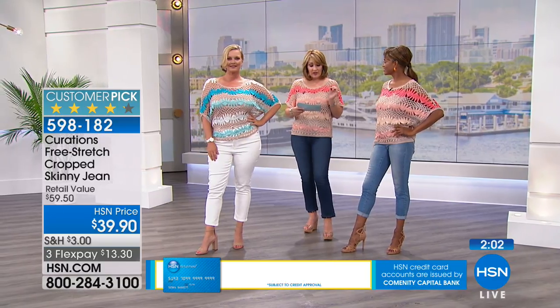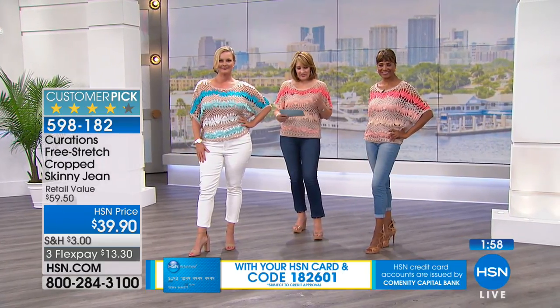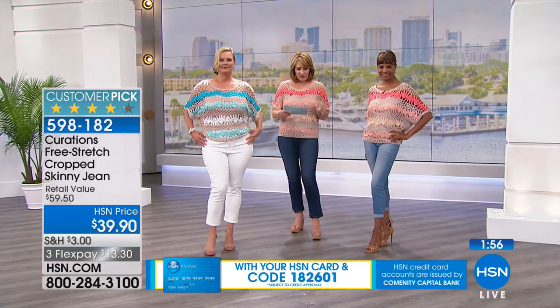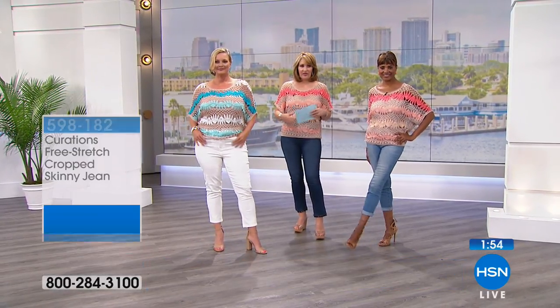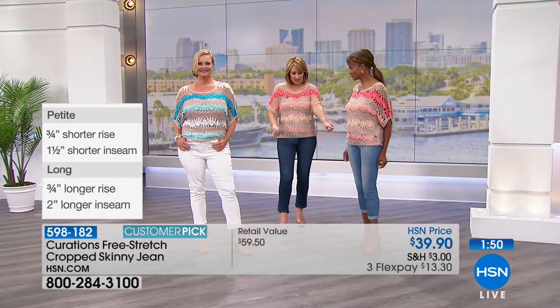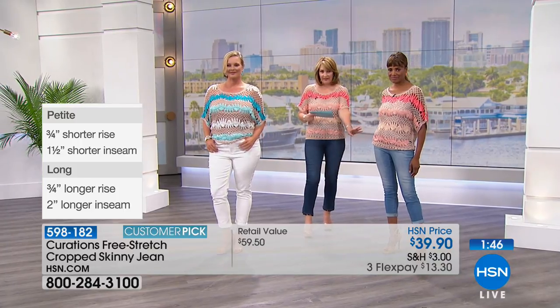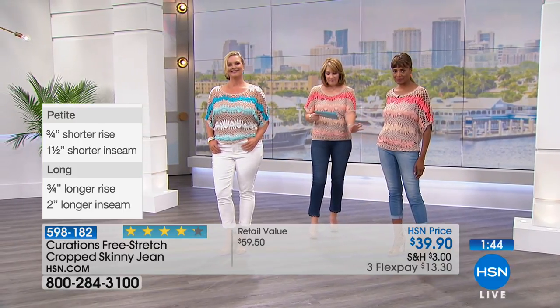They're a cotton with a little bit of poly, rayon, and spandex, but they're primarily cotton, and that's why Laura calls out how cool they are. They're really that premium denim, nice and cool to the touch. Throw them in the washer, throw them in the dryer. I love how the sanding is done on this lighter wash that Inger's wearing because it's really flattering and cute on the leg. It's very kind of vintagey.